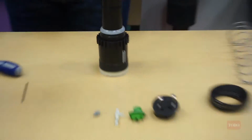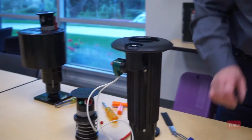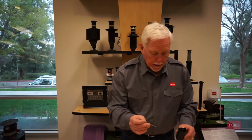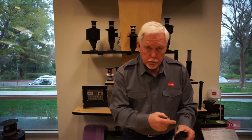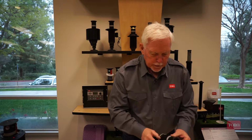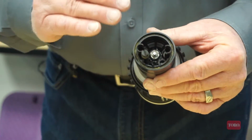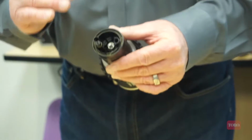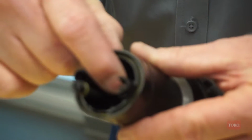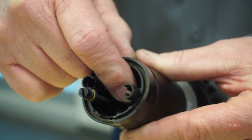Okay. I want to point out one other thing while we have the sprinkler disassembled, relating to the drive assembly. And this is their part circle drive assembly. The shaft that goes down into the center here is the part that would make it full or part circle. In the relaxed position, it's in the part circle mode, so it's going back and forth. If selected, this gets pushed down and then it becomes full circle.